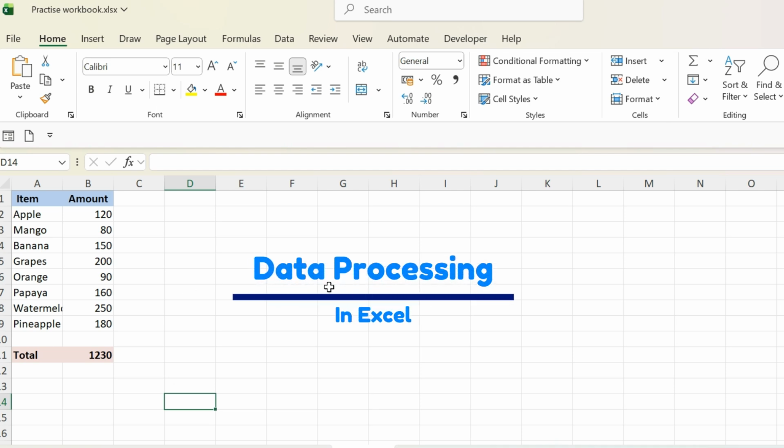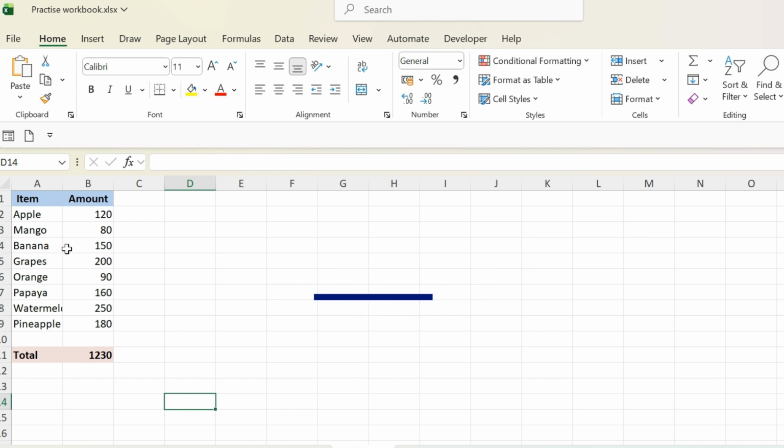Are you working in an Excel sheet and you got a chance to delete some data? Like here you can see I have some data and I want to delete this. When I delete this data, it will be blank. But when I delete this data, you can see that here the color and the rest of the formatting is still present.